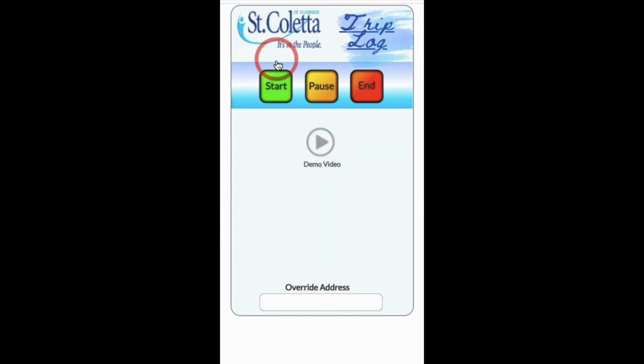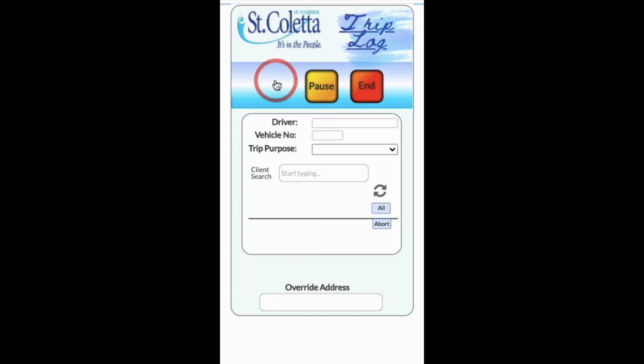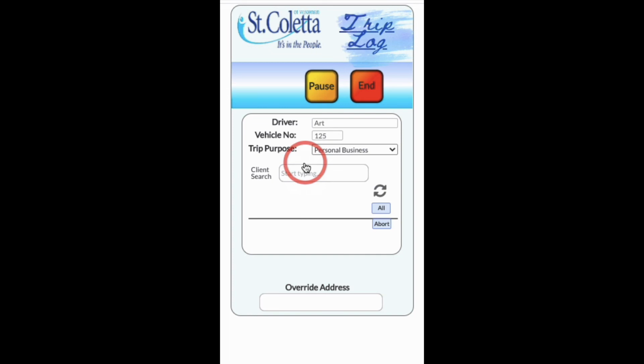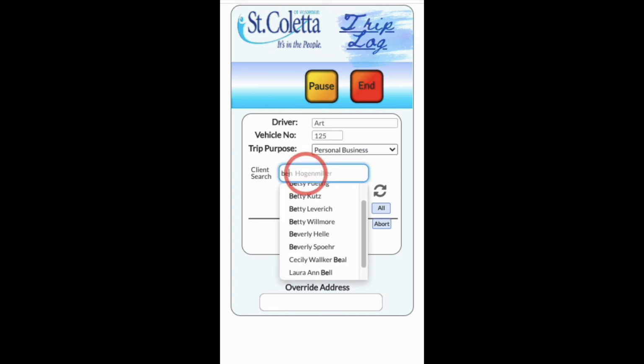And the last scenario I want to demonstrate is if you take several and make multiple stops. Let's see. Take several clients here.